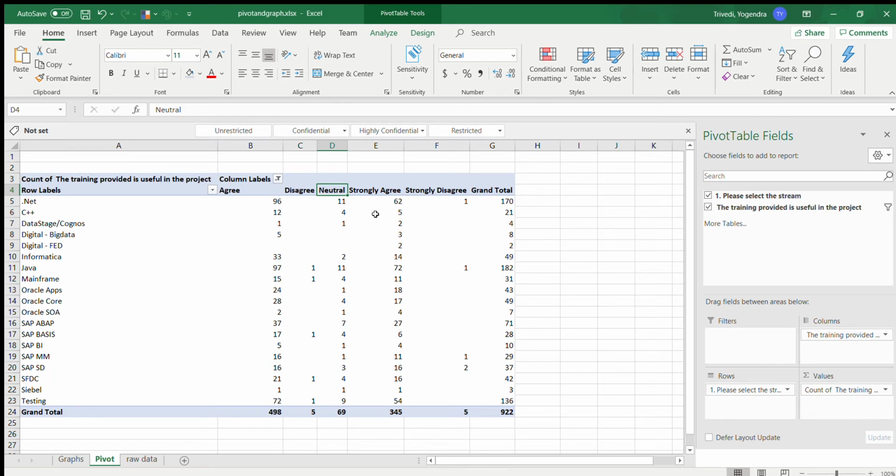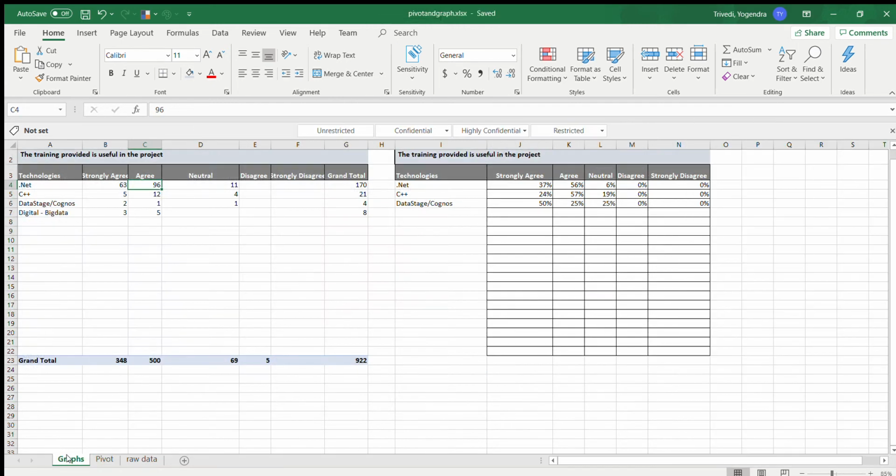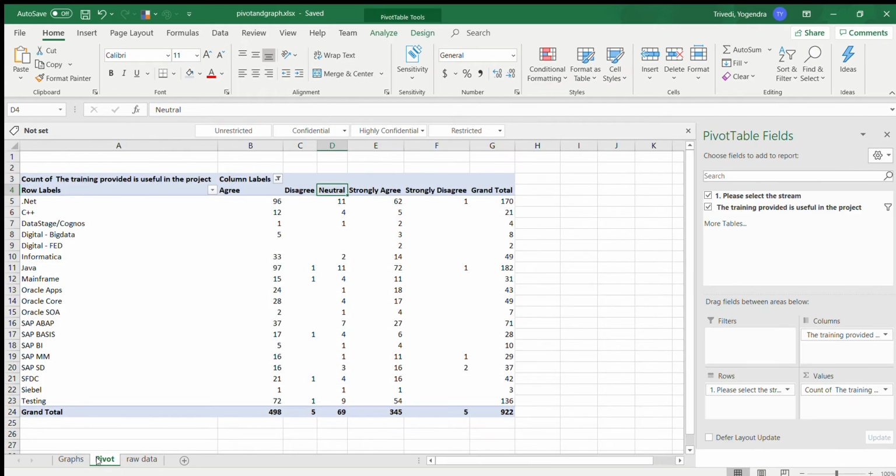Now what is the second thing I want to create? I want to create a graph, or you can say some chart, using this pivot table. So let me save the work I have done till now. Now let's go to the graph here. What I will do, just copy this value.